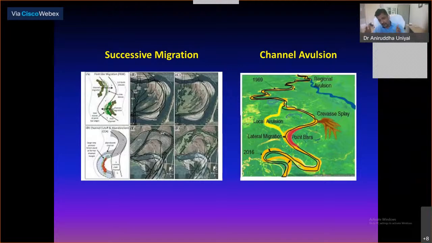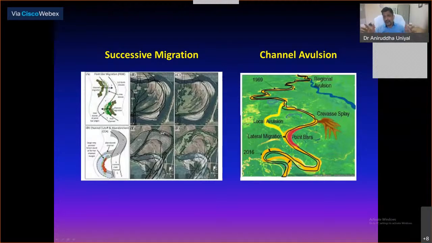Then in alluvial fan regions, the river channels are braided, which means a number of bars are formed within. And once they enter from this alluvial fan region to the plain region, the velocity of the river further decreases. And this is how we can see these loops. They form a number of loops or bends, which are called meanders.